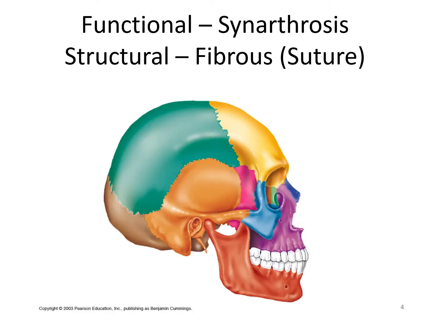All right, so here are some functional Synarthroses. Structurally, they are fibrous joints. So skull sutures are, of course, these areas where your bones knit into each other, like you see here. Okay, so if you had a picture of a skull and you were asked to identify the functional category of those skull sutures, you would say it's a Synarthrosis. However, if that picture shows you skull sutures and it asks you for the structural category, you would say it's a fibrous joint. Okay, see how that works? The functional classification here is Synarthrosis. The structural classification is a fibrous joint.